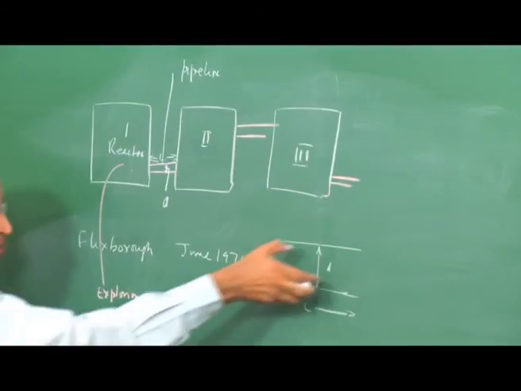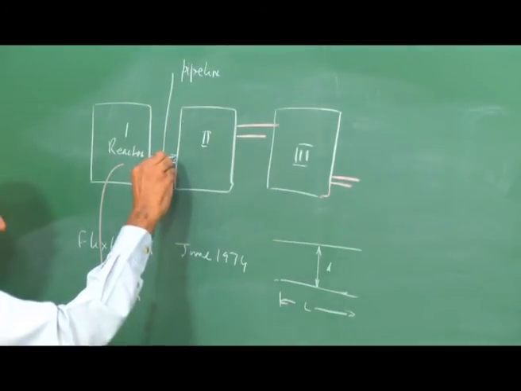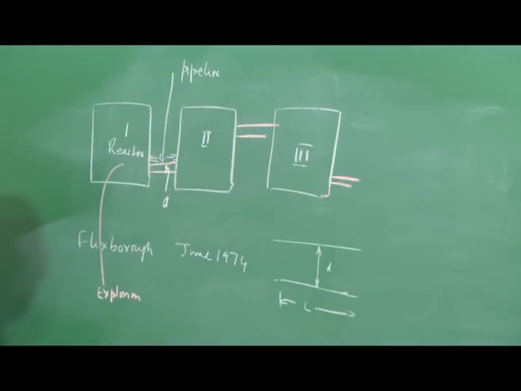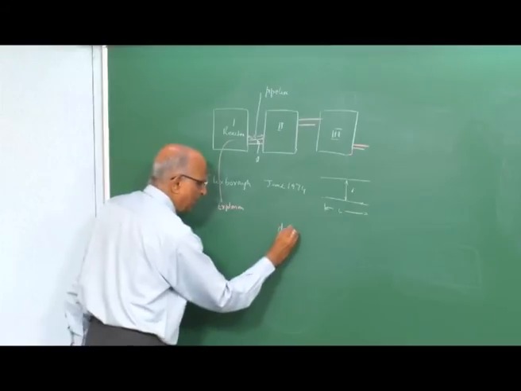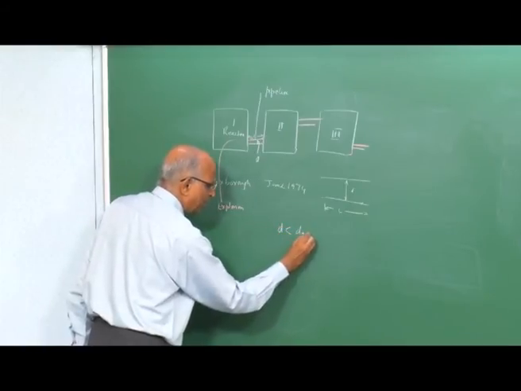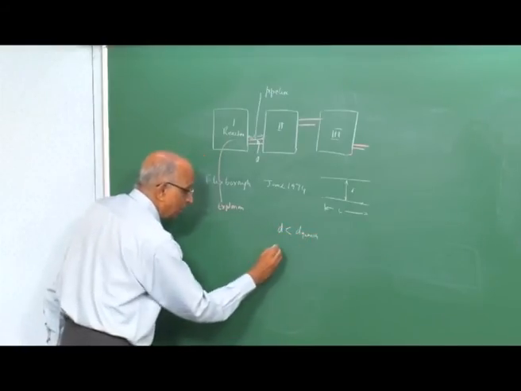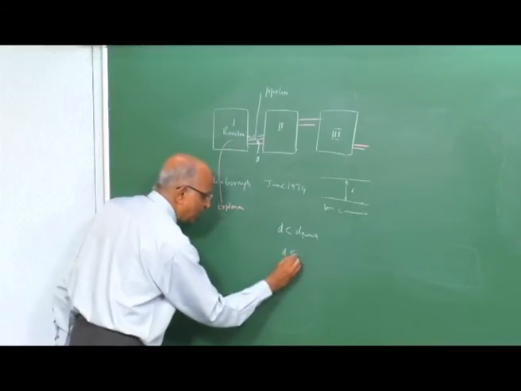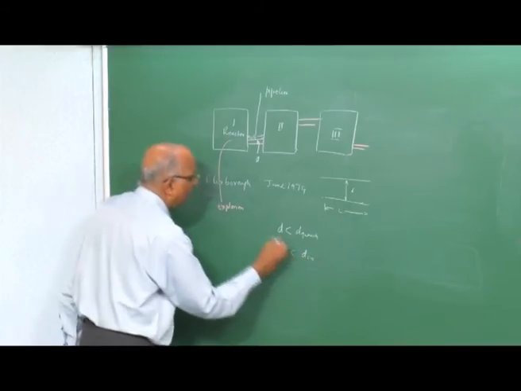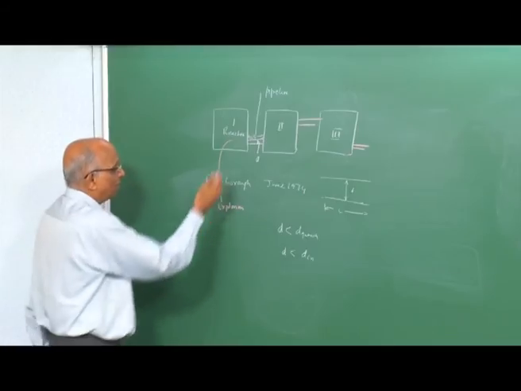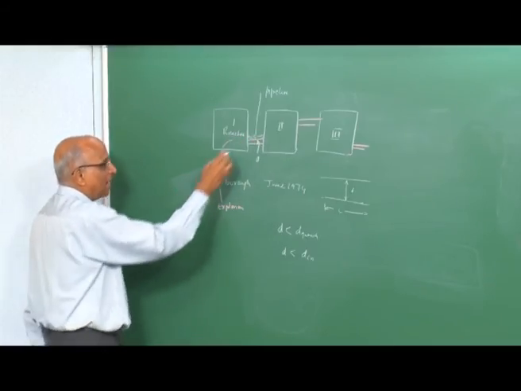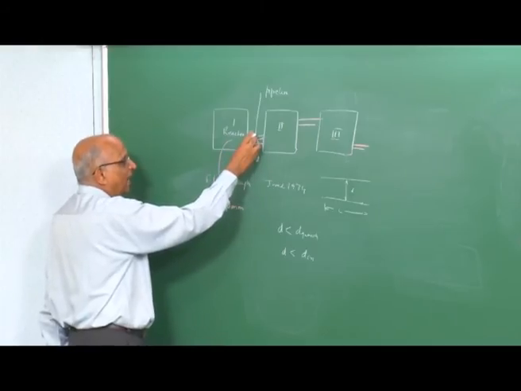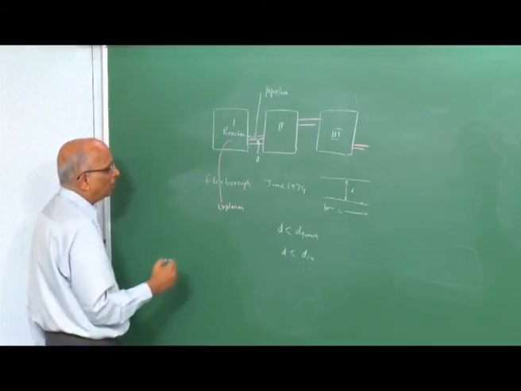Therefore, we are looking at this particular connecting pipeline, and we immediately say I have studied this: if d is less than the quenching dimension, or in the case of detonation, if d is less than the critical diameter, my problem is solved. Flame cannot travel. But the problem tends to be a little more complex. There are additional factors involved, and that is what I want to highlight now.